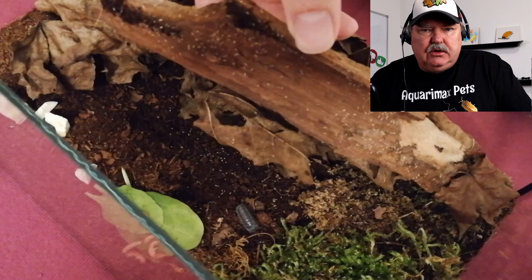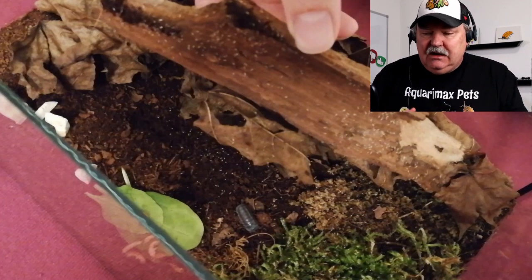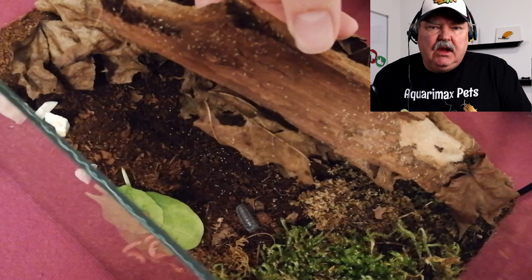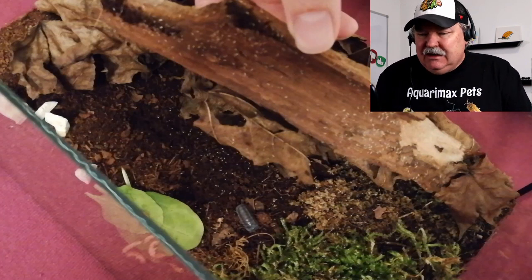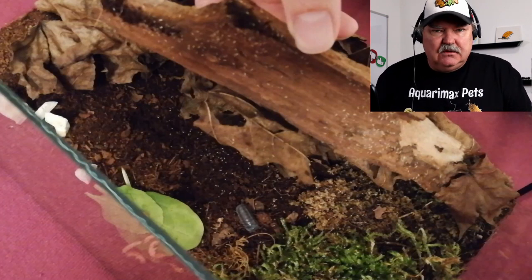So wonderful job here. The glass aquarium — very unique. And again, this is more European than U.S. based. Europeans tend to spend more time and set up their environments better than the Americans do, I feel. And that's really cool to see. I love this glass aquarium. You'll be able to see the isopods better, you'll be able to see the substrate, you'll be able to see them burrowing in. It's just a very, very unique setup. Wonderful job.